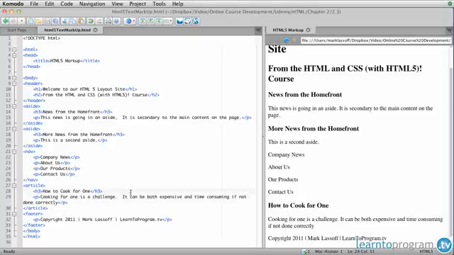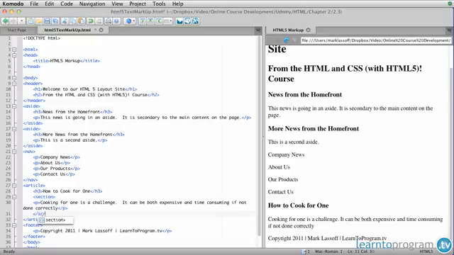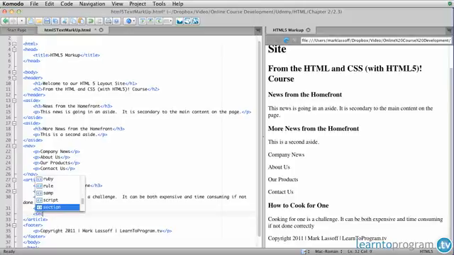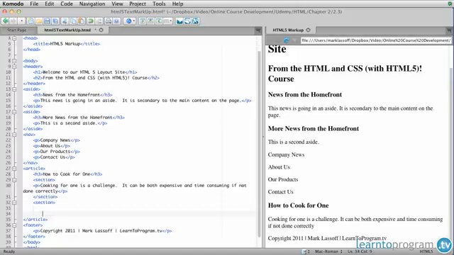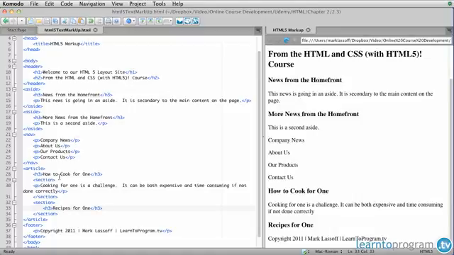Now, our articles can have sections. So we could have a section here. And then we could have a second section of the same article. And these sections could be chapters. We're always going to use the tag section. Let's say we had a second section of our article called Recipes for One. Kind of sad, isn't it? I actually like living alone. All right. So there's Recipes for One. And we have our different sections of our article. So we've talked about article, aside, header, footer, nav, and section.